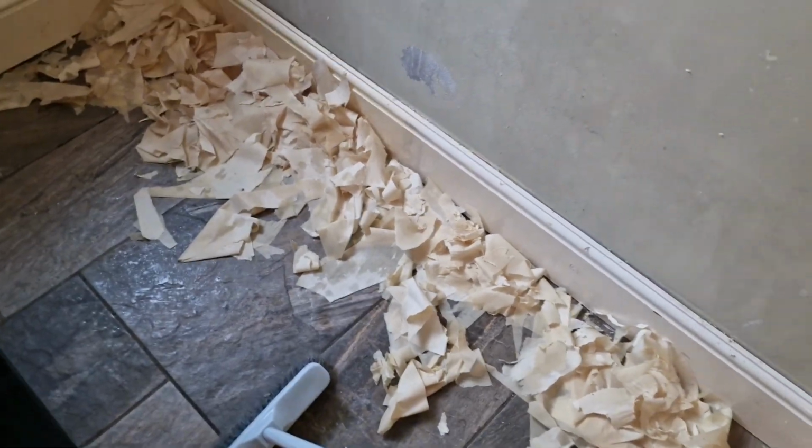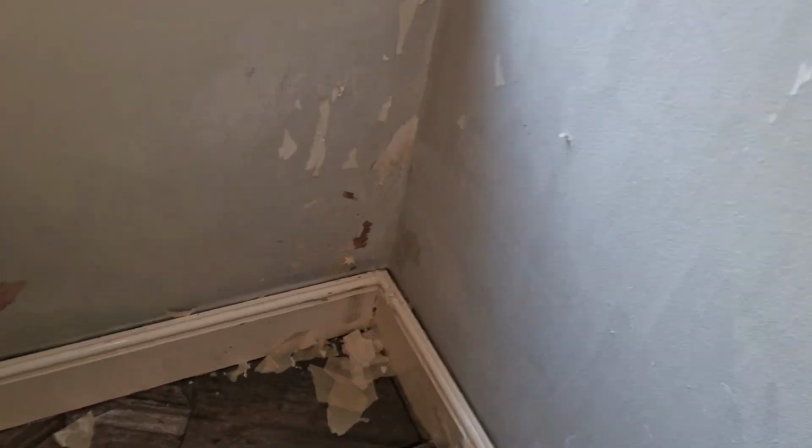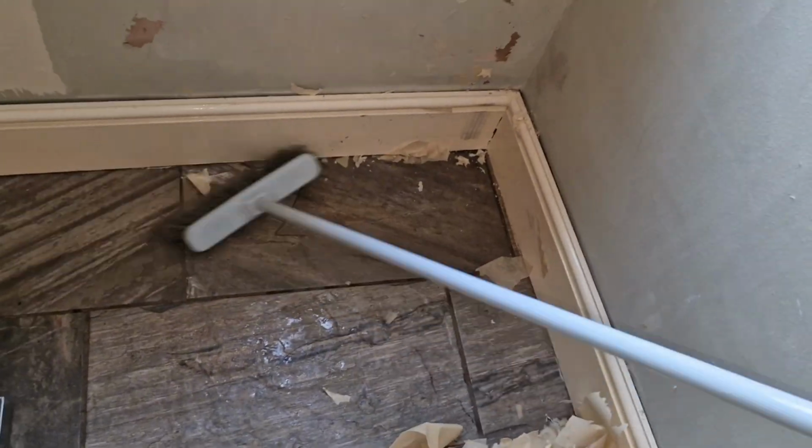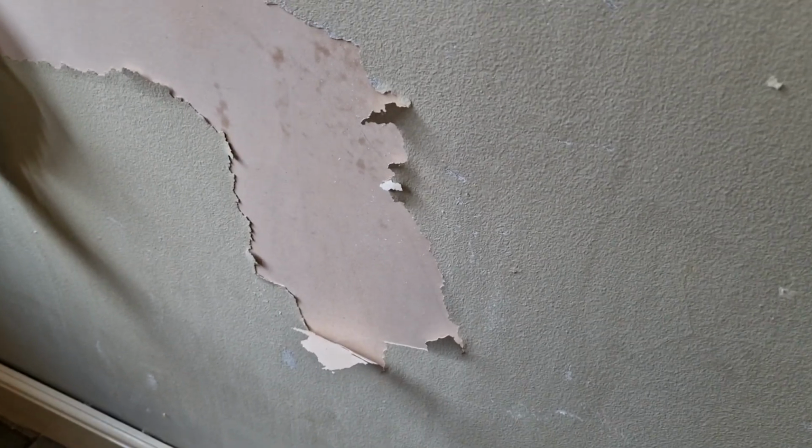Most of it off. There's a couple of little bits that I need to pick up, but the wall's getting quite wet and damage was happening, so I've turned the sound off and video off. There's all the gubbins. On that wall next.